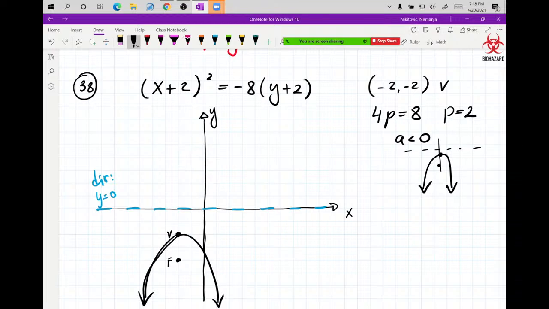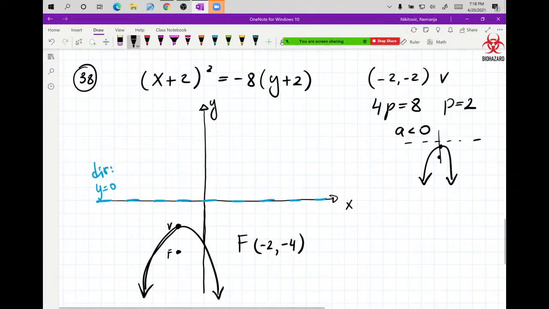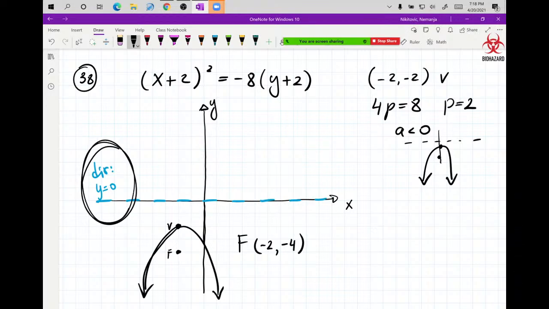Now, the focal point F, you already have the vertex, so the focal point is going to have the coordinates (-2, -4). And we have everything. We have the vertex, we have the directrix, and we have the focal point. Now, the directrix has the equation, right? It's y = 0. So please make sure that you write the equation. It is 2 units away. That's your p right there. It's 2 units away from the vertex. That's how we know where to draw. But it does have its equation, right? In this case, it was equal to 0.